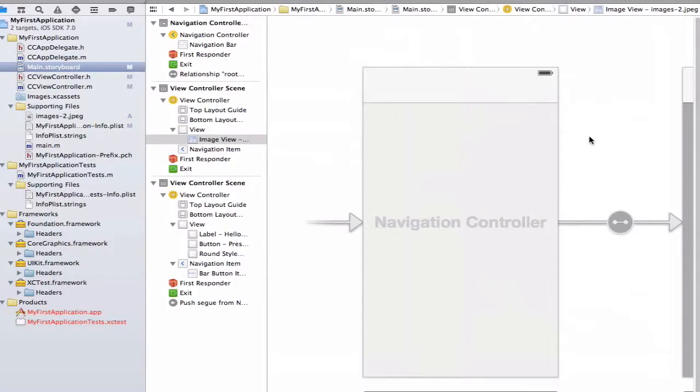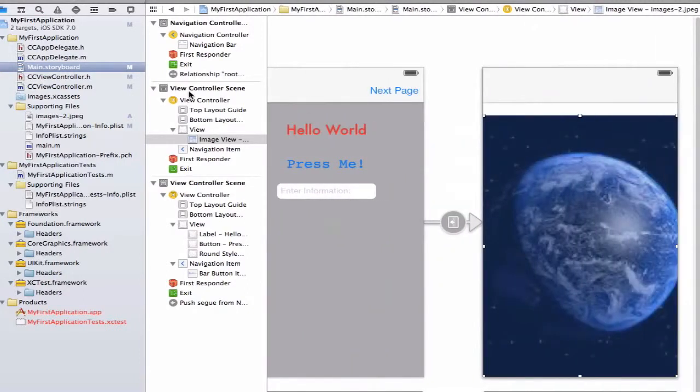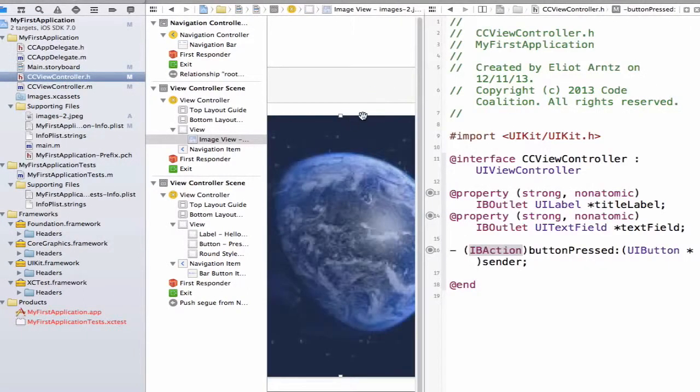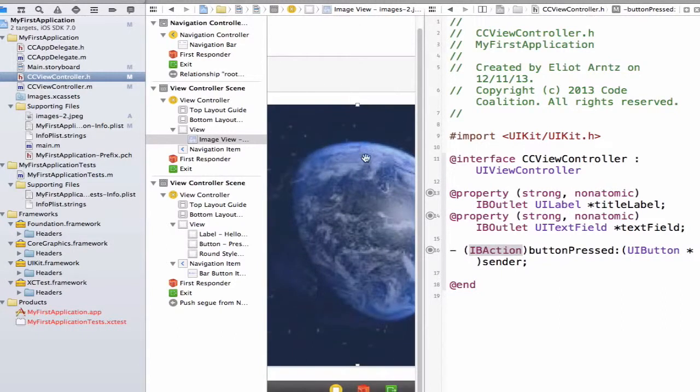I'm going to hold down the Alt key and press on ccviewcontroller.h. Before, we were able to control drag from our view objects right into our project. But we see that because this new view controller that we added is not managed by ccviewcontroller.h or .m, we're not able to control drag into this. Later on, we'll figure out how to add an additional view controller class in order to manage adding new view controllers to our project. But for right now, we don't need that functionality.